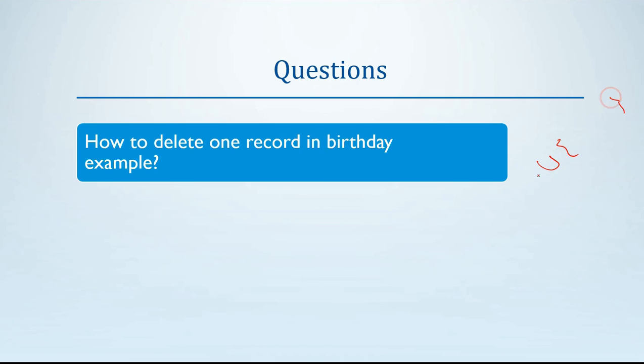We can say the old relation, the new relation with prime, is the old relation, and then union the new record or the new item. The item here was the name related to date, name and date. So if I want to delete this, how can I delete it? Difference. We just replace this union by difference.